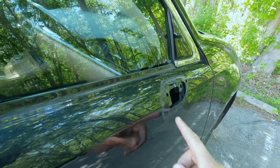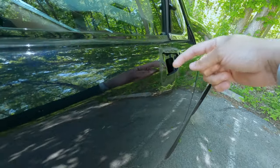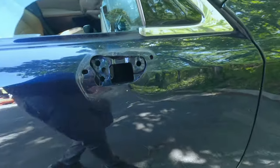So what I'm thinking is if I brace, put something here, right there, and right there, and then knock down this crease, I think that's going to help me out a lot and save me a ton of time.